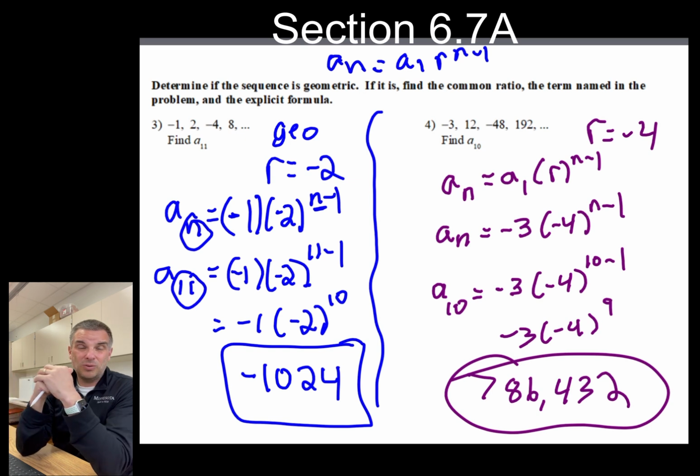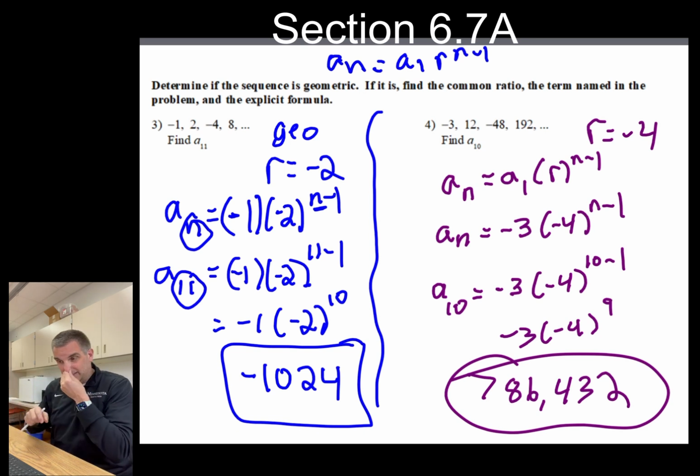You can't. You have to square the whole thing or take it to the 9th power, the whole thing. So be careful when you are doing those, that you put that r value inside of parentheses. Okay? So there's the second type of problem that you're going to have to look at.